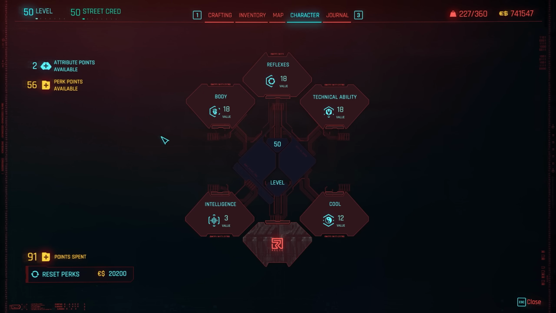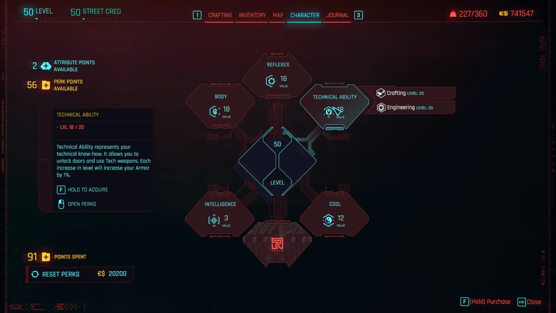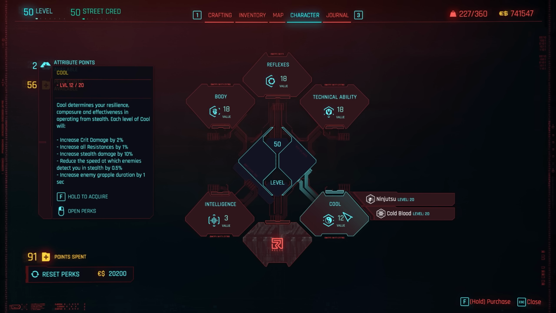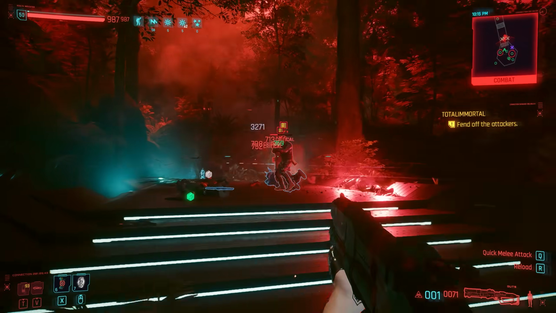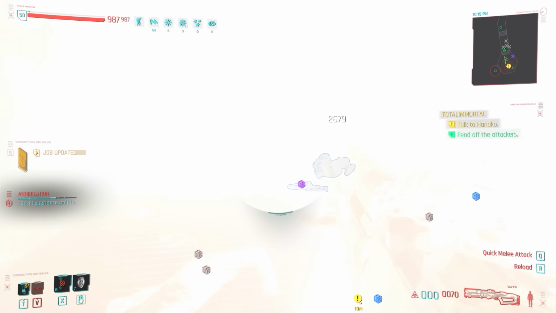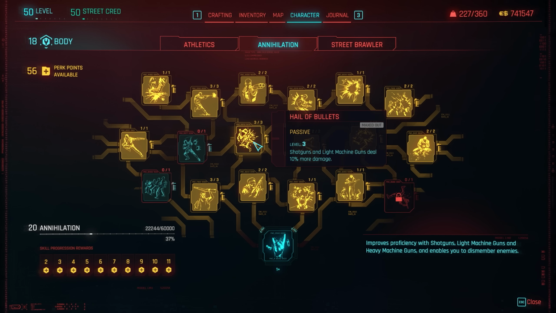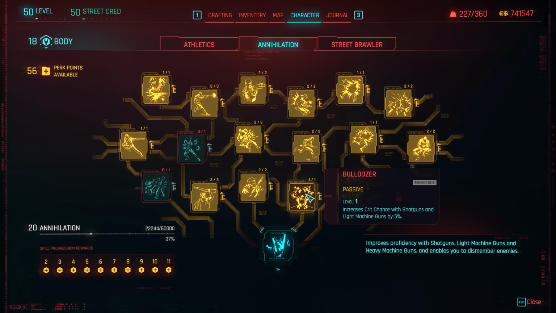In this case, we went with 18 into body, reflexes, and technical ability, with 12 points into cool, and about 2 attribute points left, so you can distribute them however you like, though I would recommend body for a simple reason, and that's because you're going to want to invest a lot of points into Annihilation. This is the one that focuses a lot on extra shotgun damage and all of the other good stuff.